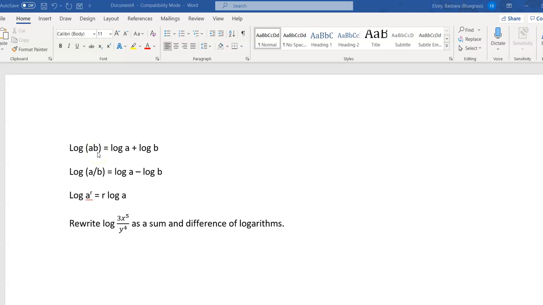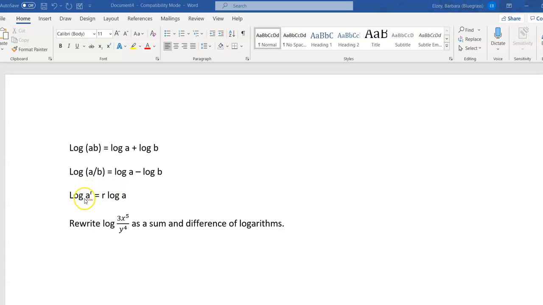So one of our rules is if we have a logarithm of 2 things being multiplied together, we can change that into 2 separate logarithms with addition in between. Notice that the 2 things that were multiplied together on the inside become the inside of each of these separate logs being added together. If we have something divided by something else inside of our logarithm, that can change into 2 separate logarithms with a minus sign in between. And notice that the top of whatever was inside ends up being the first logarithm, and the bottom ends up being the logarithm with a minus sign in front of it.